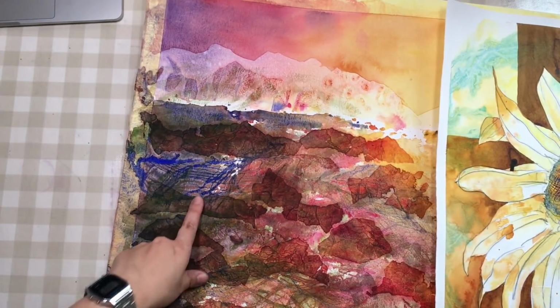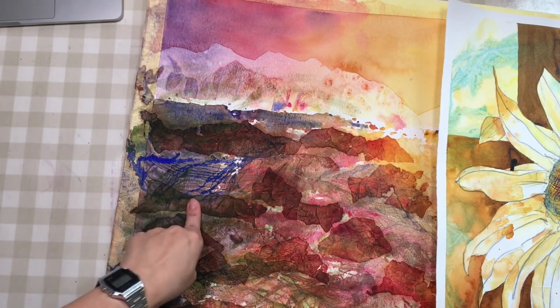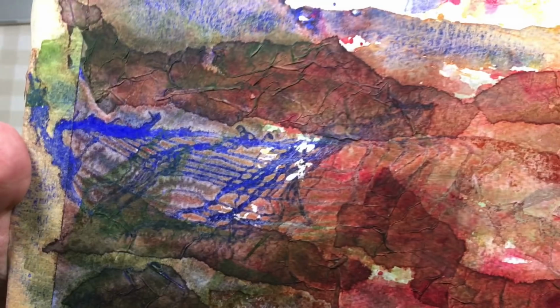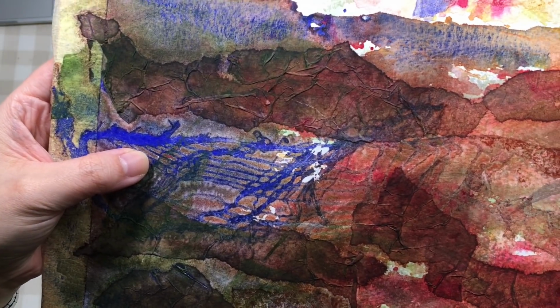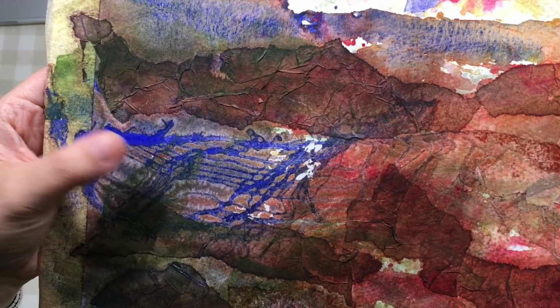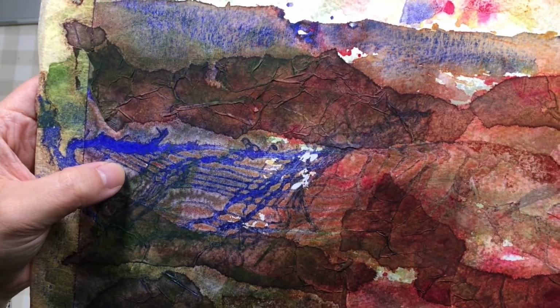noticed that ultramarine blue goes insanely intense if you use the gauze technique on it. We all know that ultramarine blue isn't the most intense color paint in the world, and yet when I do a gauze thing, it becomes incredibly intense.